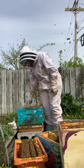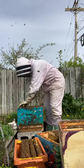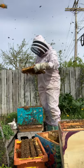You can see now that I'm down into the third box that there's a few more bees flying around. They are feeling good and disturbed now. None of them are being aggressive, but they're definitely flying around wondering what the heck's going on.